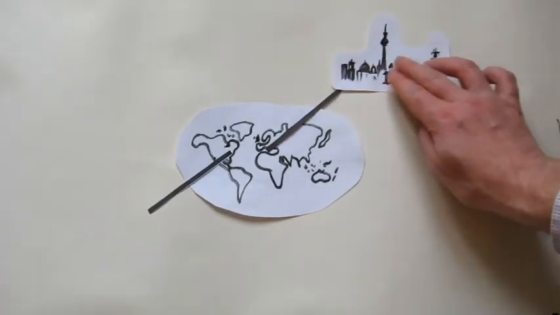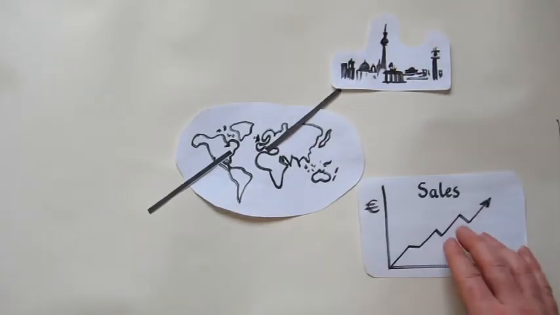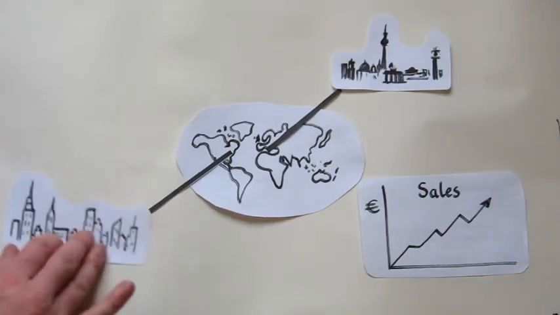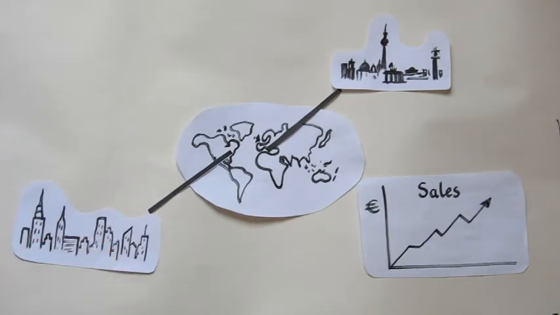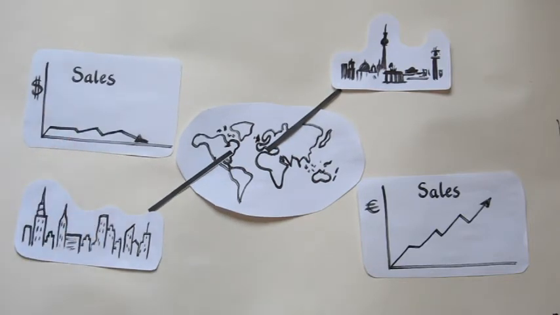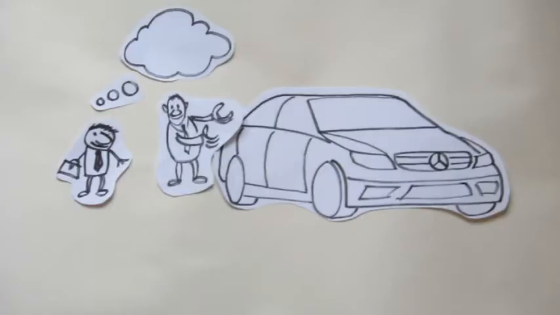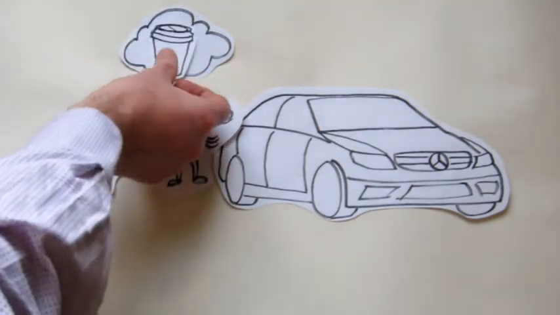Back in head office, Mercedes were having a fantastic time. Sales were up. However, across the water in New York, sales were not quite so good. And so they sent some project members to go and investigate. When they did their research, they realized that there was something extremely important missing for the American market. Bet you can guess what it is.